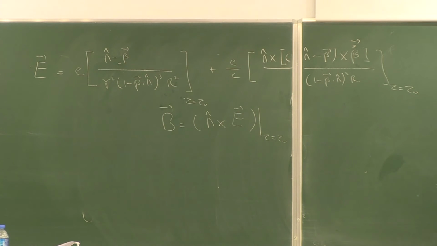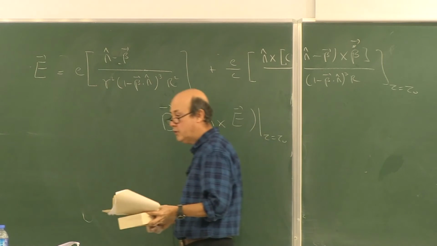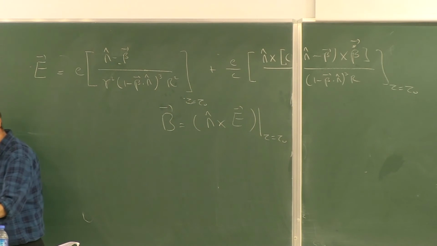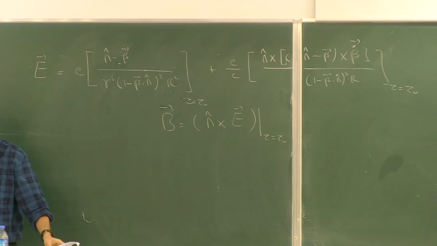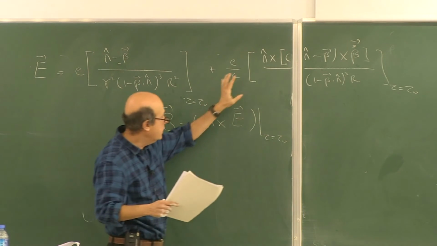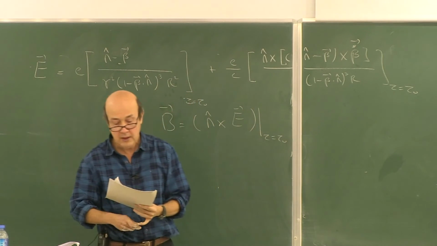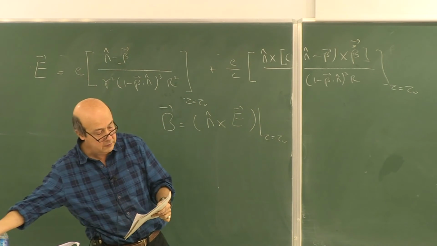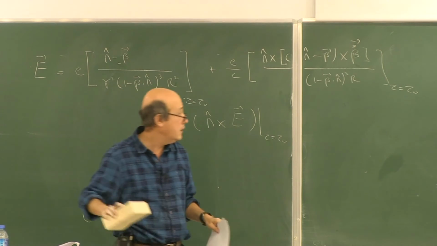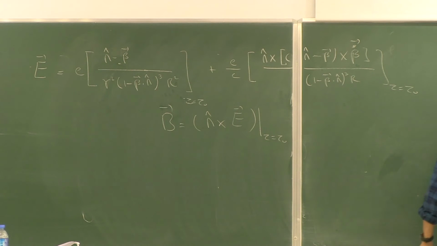Now the next thing, using this, you can study the radiation. Let us start the radiation, then stop. From now on, we will work on this piece and the radiation until the end of the course. So let us work on what is going on for the radiation emitted at low velocities.